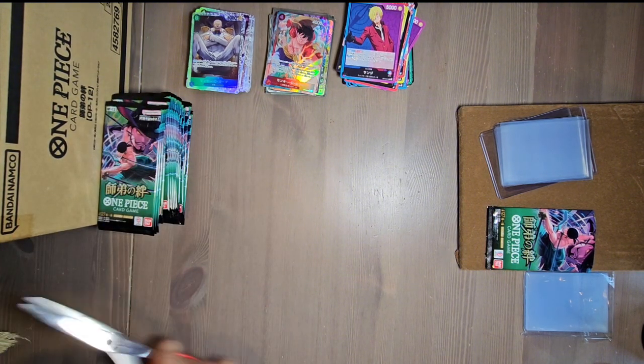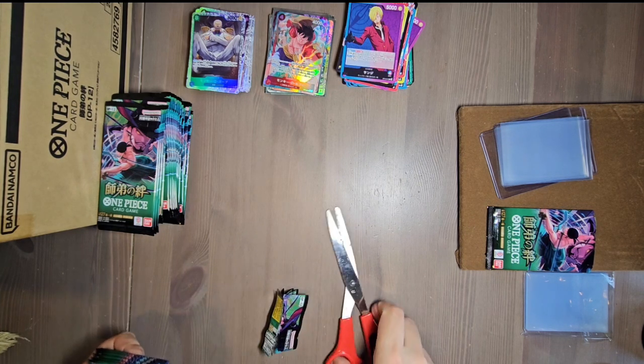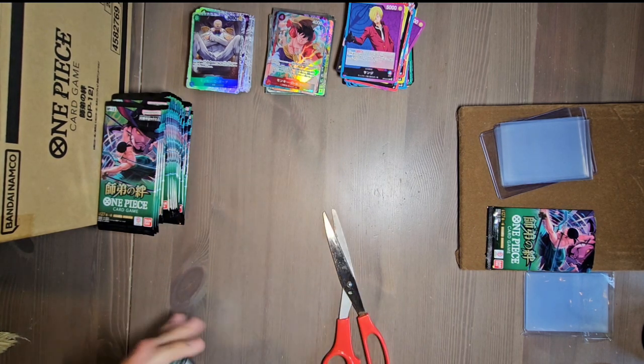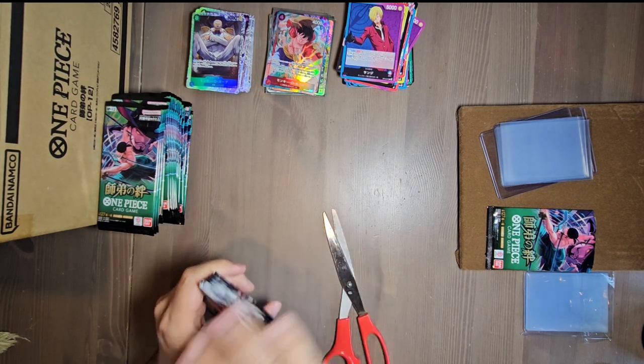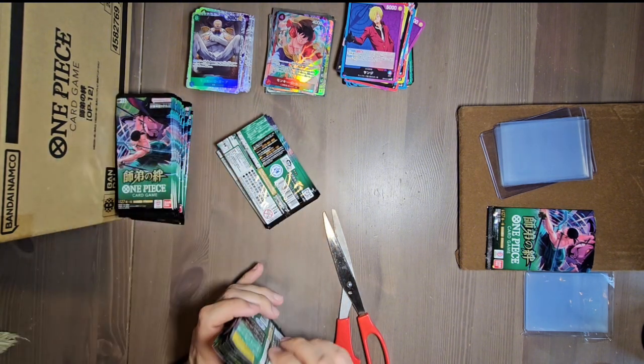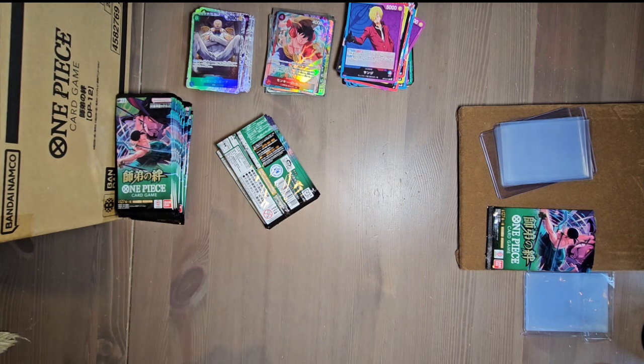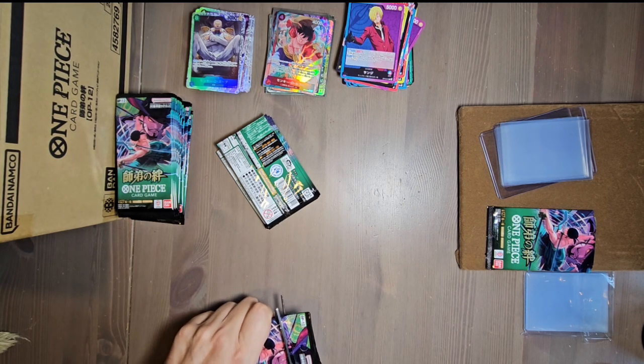Here we go, box 10. I'm gonna get some of this out because we don't want it to overflow. This bag is about to overflow. Not really, it's all right. It's all trash we will clean up after we're done. This is a lot of packs. It's true.